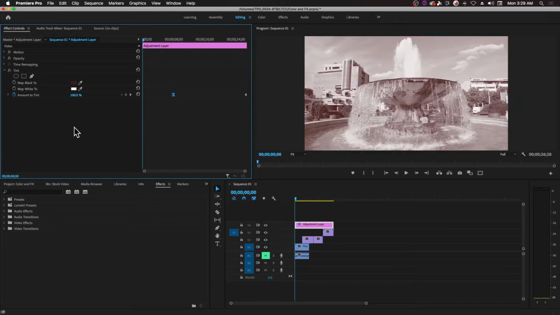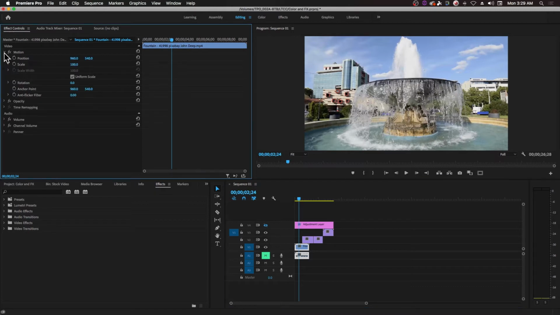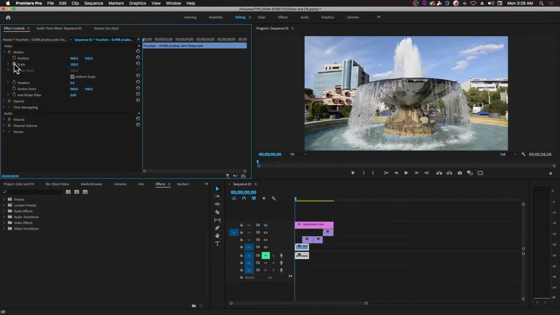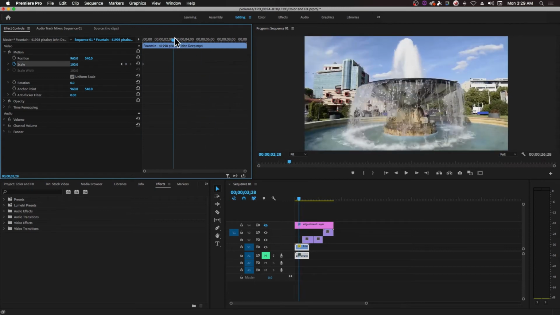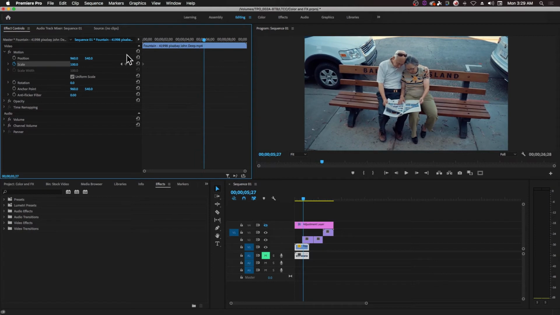The more obvious ways to use keyframes are on something like, say, motion. So I'm going to go ahead and just hide this top track. With this first clip here, we will add a little bit of motion. And first we'll keyframe some scale. We'll start at 100, and then by the time the clip is over, let's say right there, we'd like to get it to scale up to 120%.